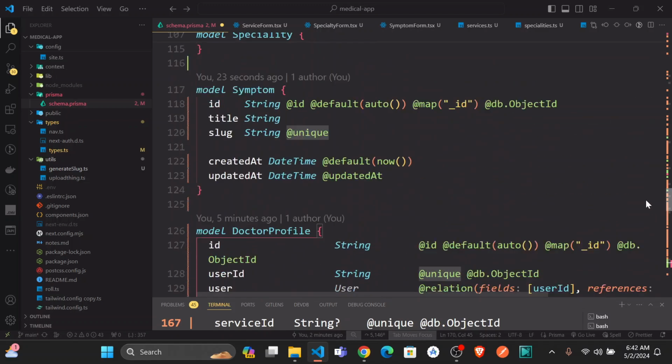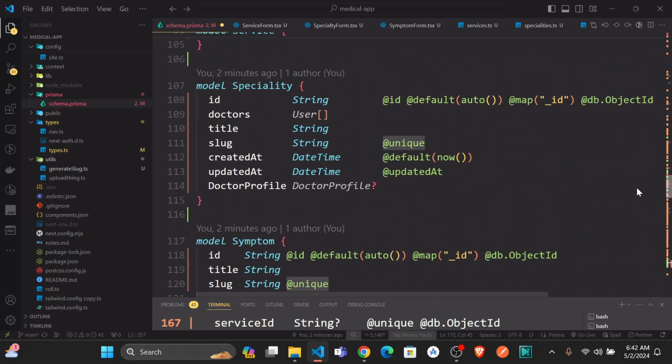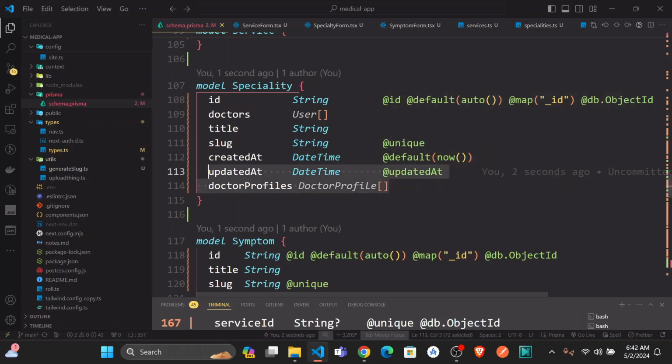So what if we go, for instance, to specialty? That means it is going to have doctor profiles. So it should just have doctor like this. It's going to be many doctors here, and similarly in this service.